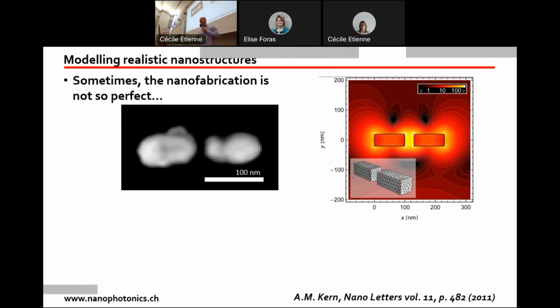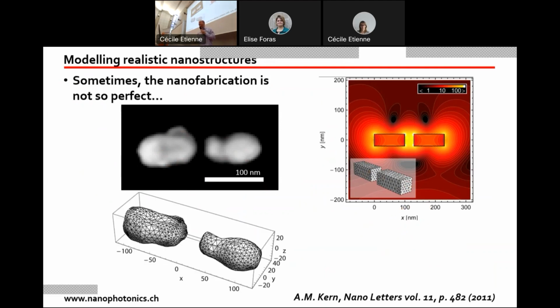And then we try to make very nice fabrication, and I've tried to convince you that we do, but sometimes it's not that fantastic. And this looks more like a pair of potatoes rather than this perfect structure. So, of course, the question is: is that totally useless? Should we just go back to the clean room and spend another 6 months trying to make something that really resembles that? Or should we now try to use numerical calculation to work out whether this would actually be a useful structure? And if you use a triangular mesh to discretize your system, you can do that.